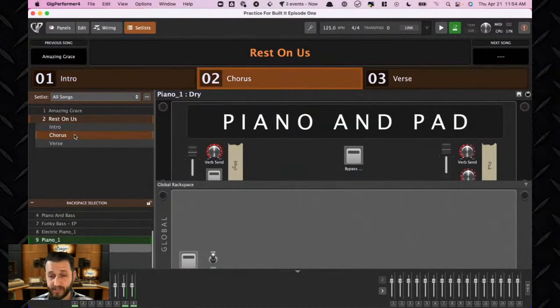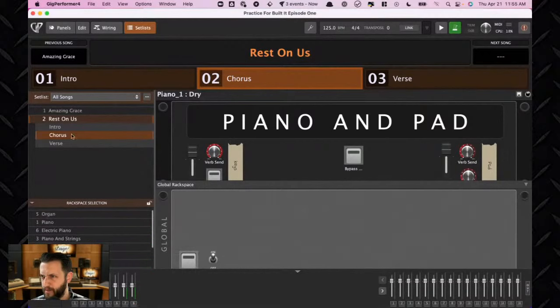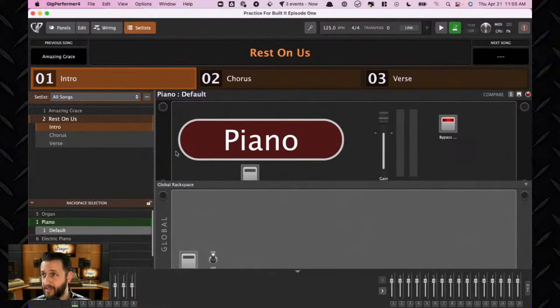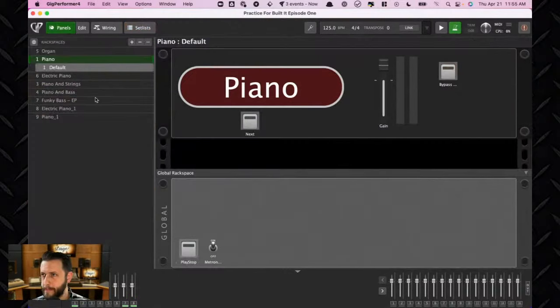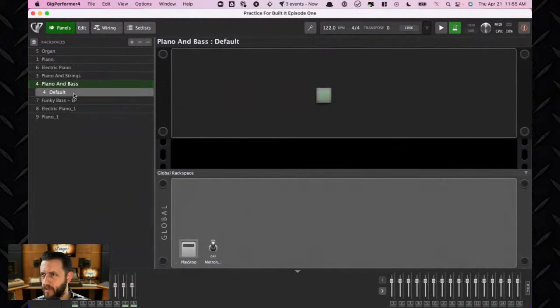So I'm going to go to chorus, and right now I've got this piano pad, which, by the way, this front panel Rackspace that you're viewing actually is adjusted from a template that we have within Gig Performer. So if you need help with the front panel design, or you just want kind of good to go, ready to go stuff, we have some of those when you open at the very top. But I'm going to go back to my piano_1. No, I'm not. I'm going to go back to my piano and bass, which I think is just labeled bass. Let's see here. Okay. Here it is, piano and bass.